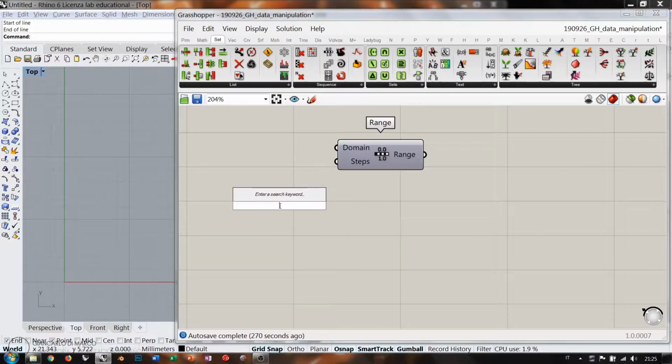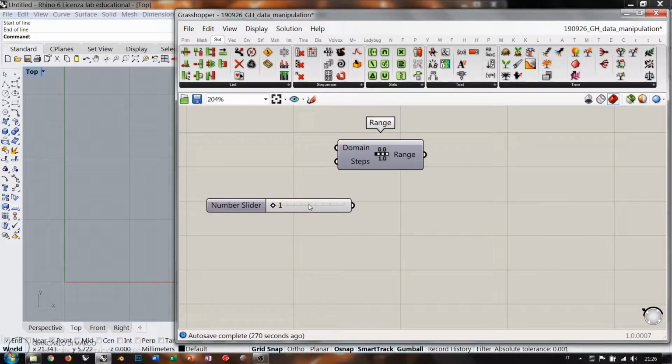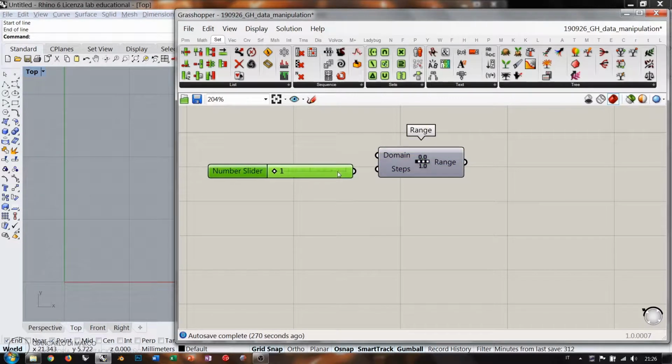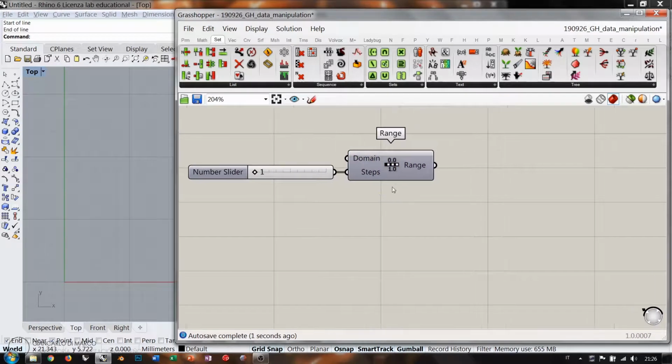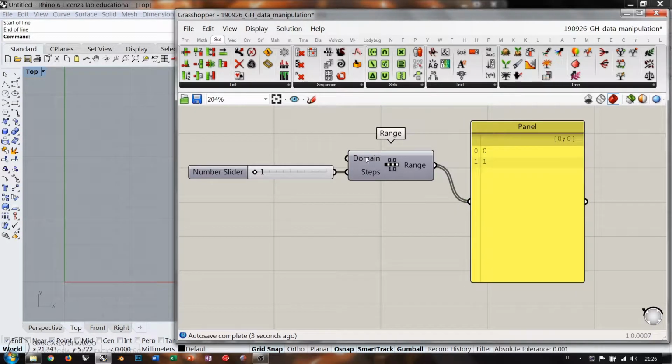Okay, so if I take, for example, a slider between 1 and 10, we cannot divide a range by 0, of course, so steps has a lower limit of 1. Then let's see what happens here as a result. We only have 2 values, which are the extremes of the domain, of course. If I set this to 2, we have 0, 0.5, 1.